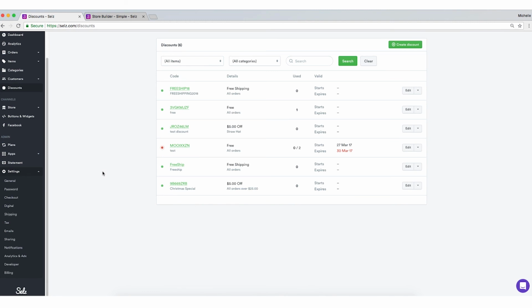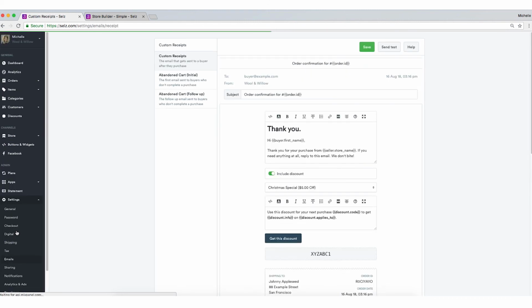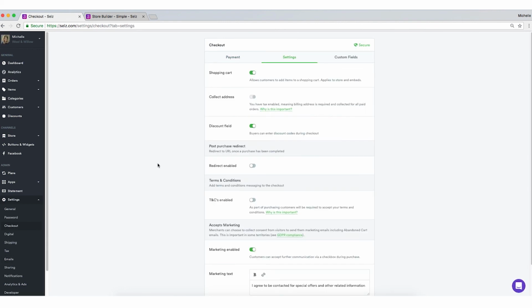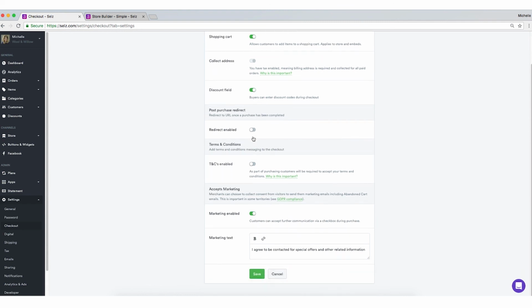A very important tab is the Settings tab. Here, you can update email templates, receipts, and connect to Selz Pay, enable PayPal, customize the checkout process, and connect your analytics. Click on Settings to customize the checkout process for your customers. You can keep the shopping cart option and add the discount field. Sellers can also add terms and conditions to their site. The statement can be customized as required, with the default being, I agree to your store's terms and conditions.